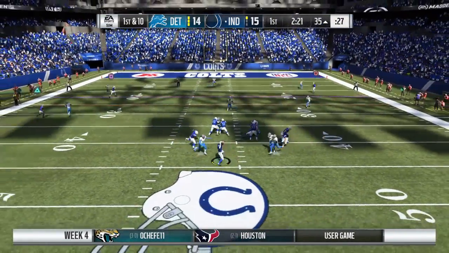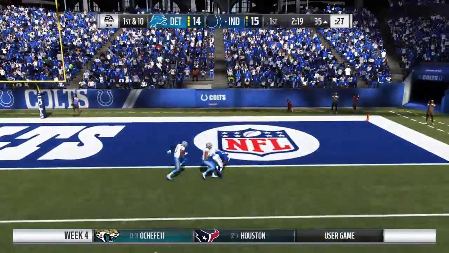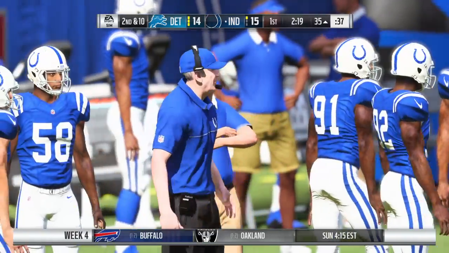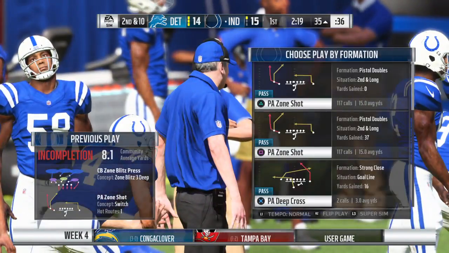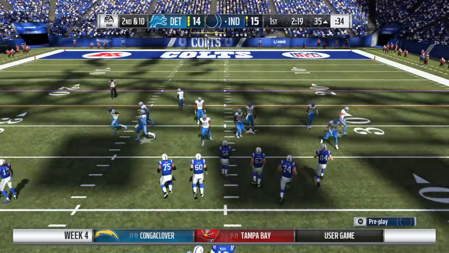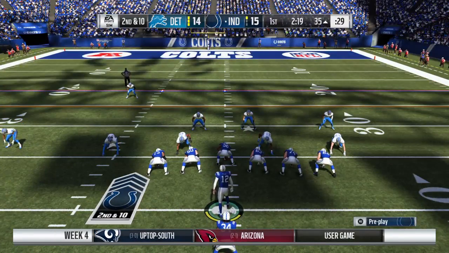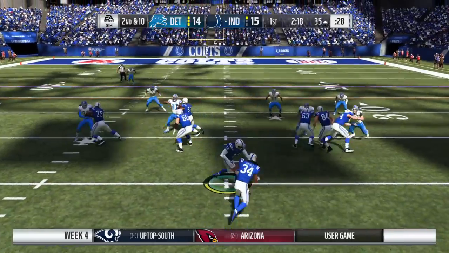Off the play fake, he'll look to throw. Now he'll turn and throw deep back to the other side of the field. And it drops down incomplete. Thought he might have had it. Instead, 2nd down. A lot of contact there, but it appeared there was no way he was going to get a flag on that one. Looking for it, but he wasn't going to get it.